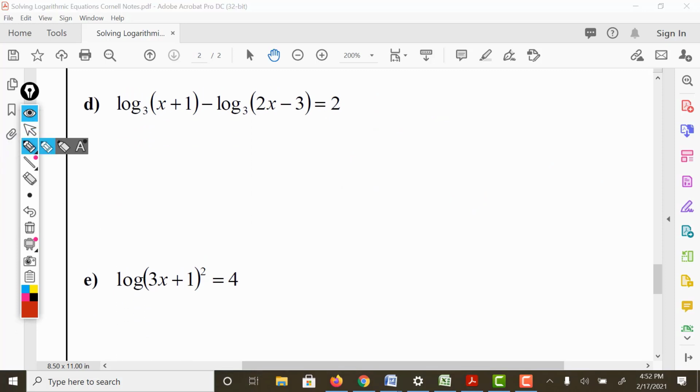We have, once again, the case of multiple logarithms. So let's express this as a single logarithm. Keep in mind these parentheses are important because that's a package deal. Do not separate the package.